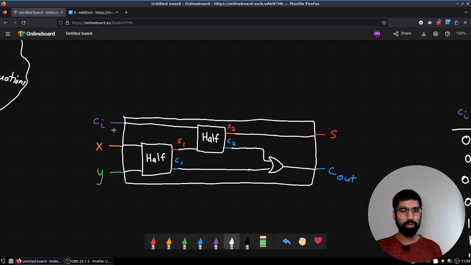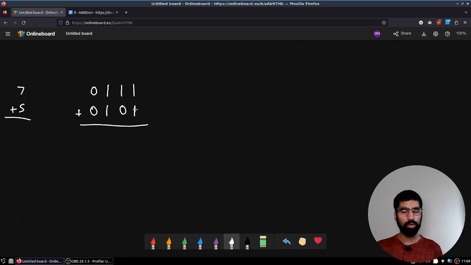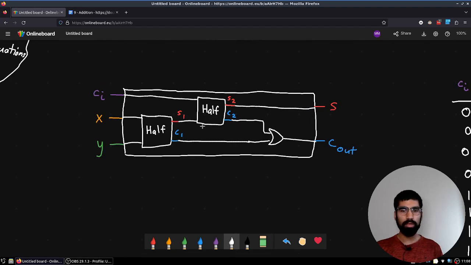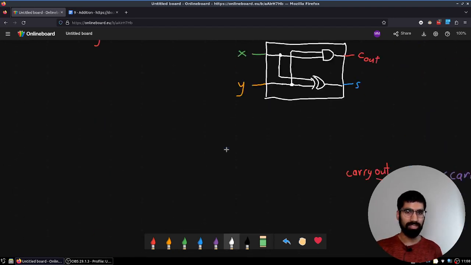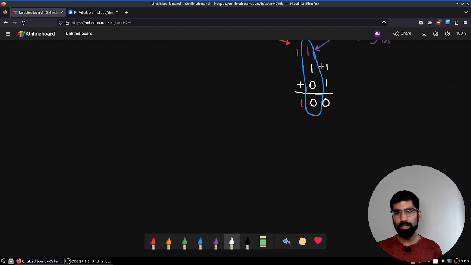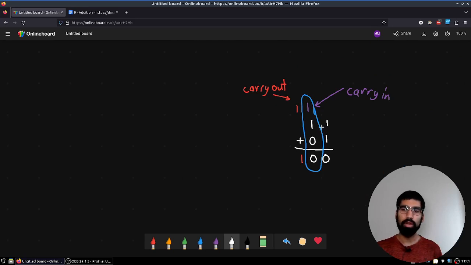What I'm going to point out again and again is, if we're trying to create a circuit that can add two numbers of any length, then we have to recognize that this full adder that we've created, which itself is based on half adders, can only add one column of bits at a time.